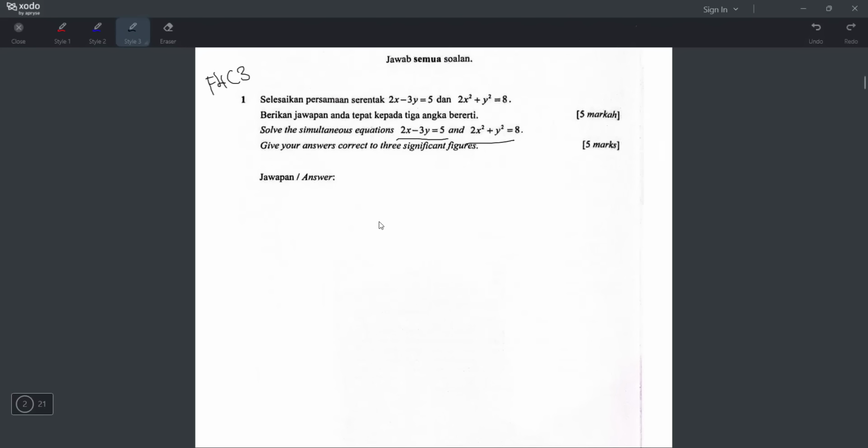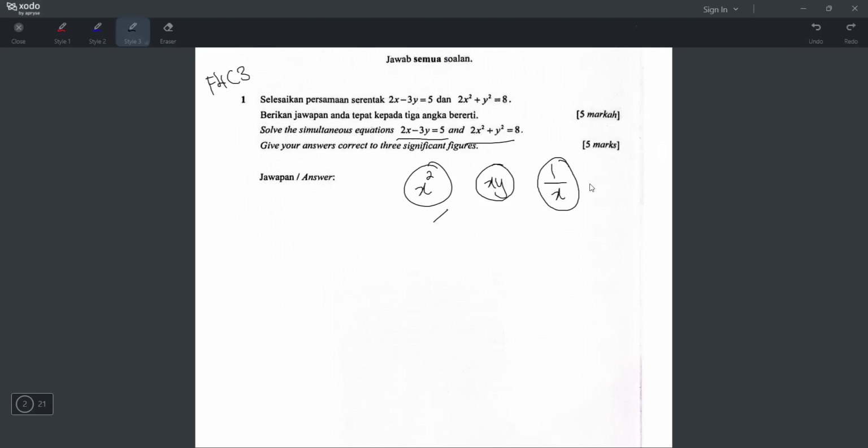Okay, few things I want to mention. This is a linear equation, right? Because the highest power is 1, as you can see. And the other equation is a non-linear equation. What is a non-linear equation? Non-linear equation means the highest power is not 1. And sometimes it has x, y stuck together like that. So when it has square, when it has x, y stuck together, or when it has 1 over x or 1 over y, as long as you have unknown at the denominator, we say it's a non-linear equation.